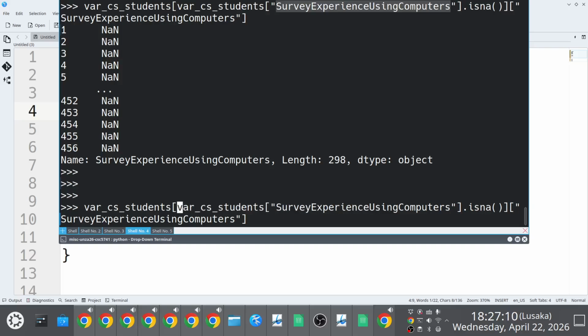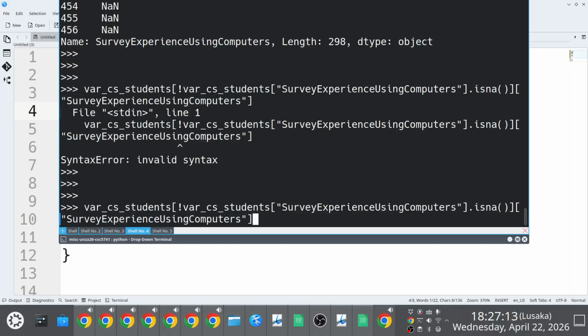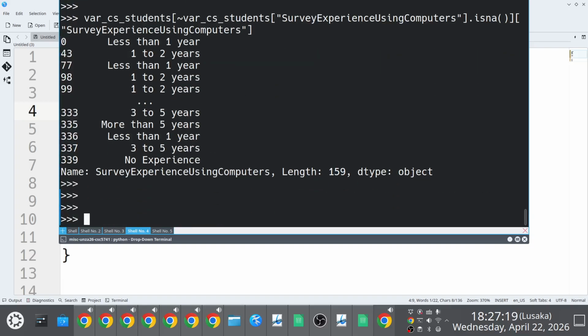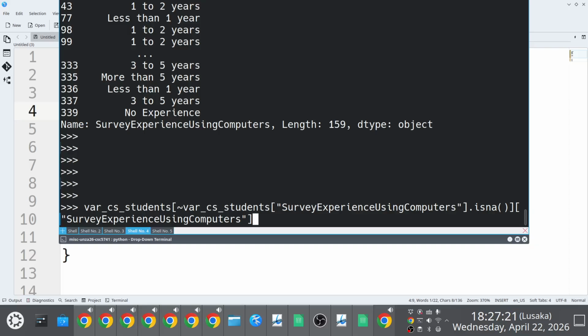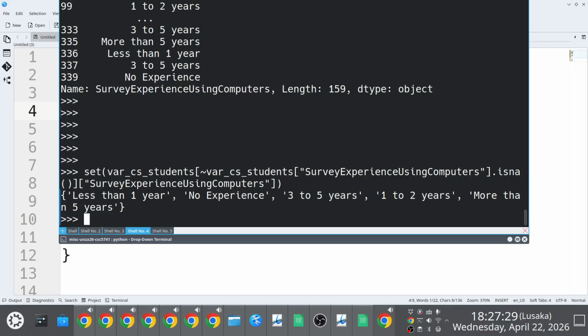We mask this or something. Okay, so we have this attribute, yeah? And if we cast this into a set, we realize that we have these nominal attributes here, right?